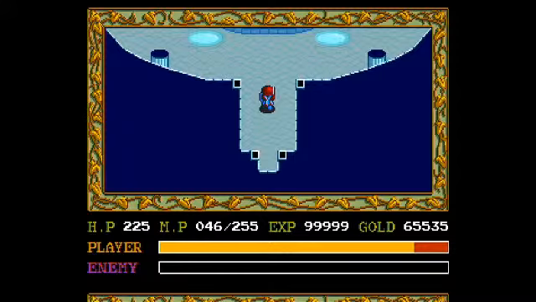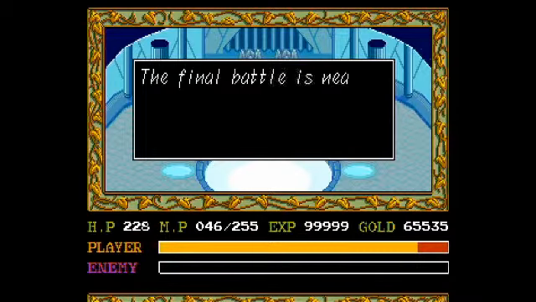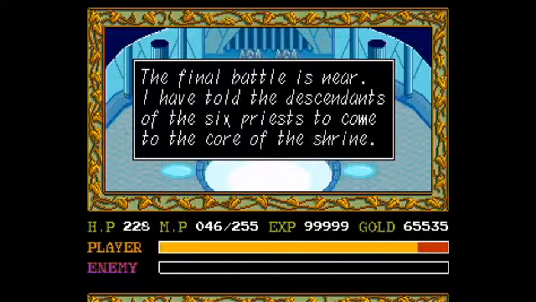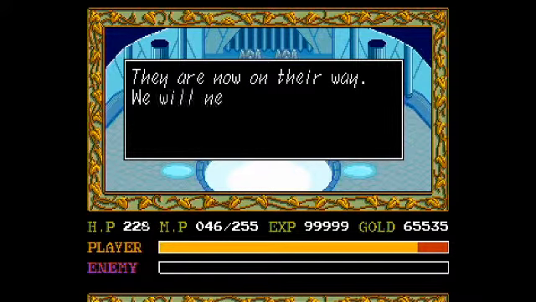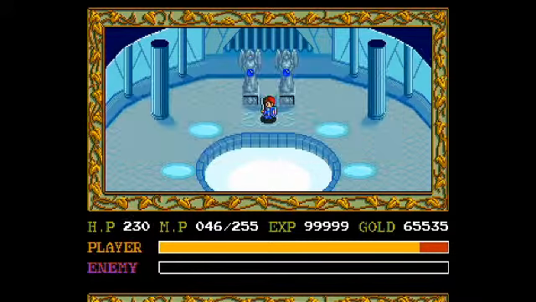I didn't know you could level up in Metroid Zero Mission. It's fascinating. The final battle is near. I've told it blah blah blah blah blah. Yeah, I know. I just want you to fucking replenish my MP. You fucking statues. There we go. "100% items makes the final boss harder."